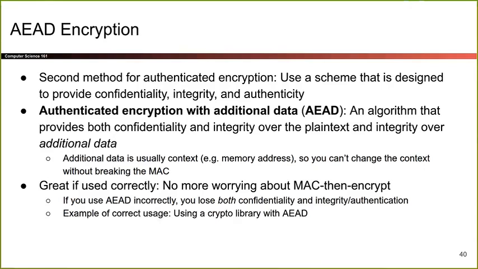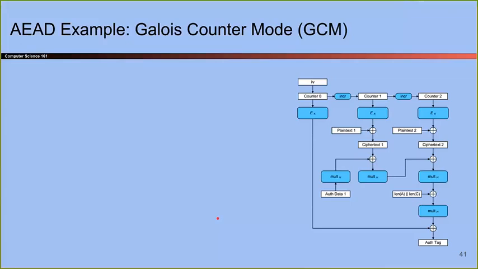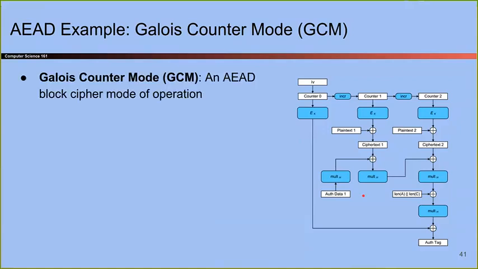It's up to you. If you do want to use AEAD, again, don't write your own, because if you screw up, you lose everything. Instead, try using a crypto library that already has AEAD for you. That would be good. Here's an example of an AEAD mode. I don't understand how it works. I don't think Nicholas understands how it works, so we're not going to ask you to understand it.